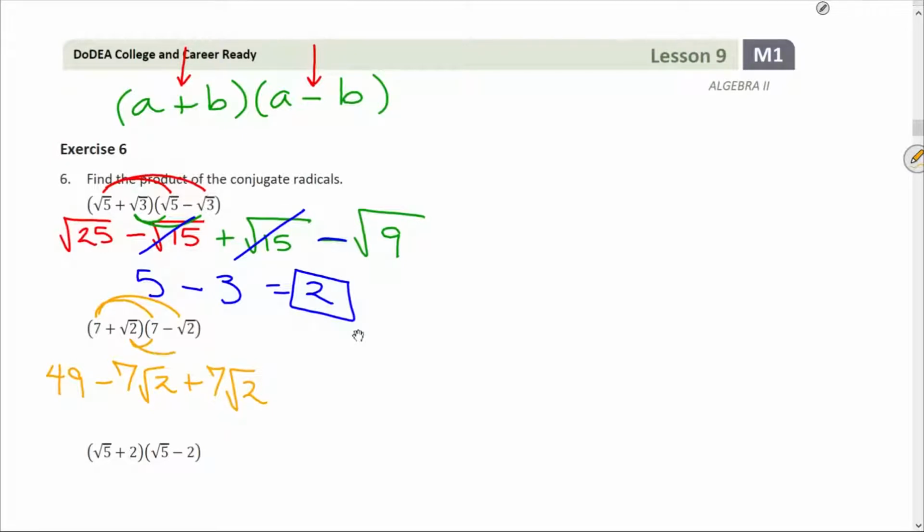And root 2 times negative root 2, a positive times a negative is a negative, square root of 2 times 2 is 4. So again, we have that middle term because of the conjugates, same first term, same last term, switching of signs, we have a canceling of these two middle terms. And so 49 stays 49, and then minus the square root of 4. 4 is a perfect square, so the square root of 4 is 2, and 49 minus 2 is 47, and that is what that's equal to.